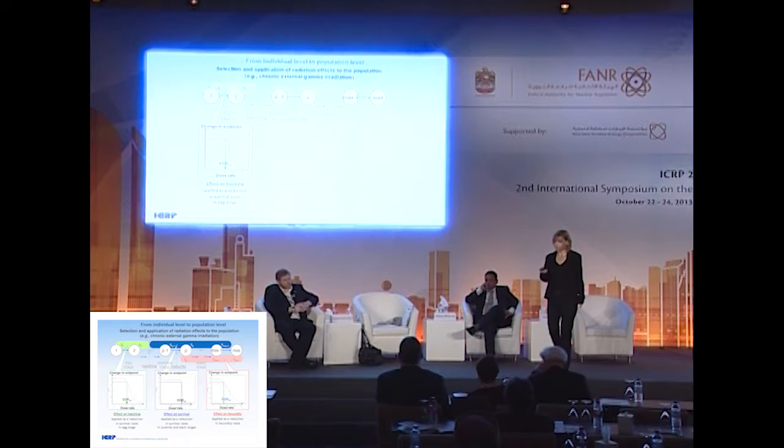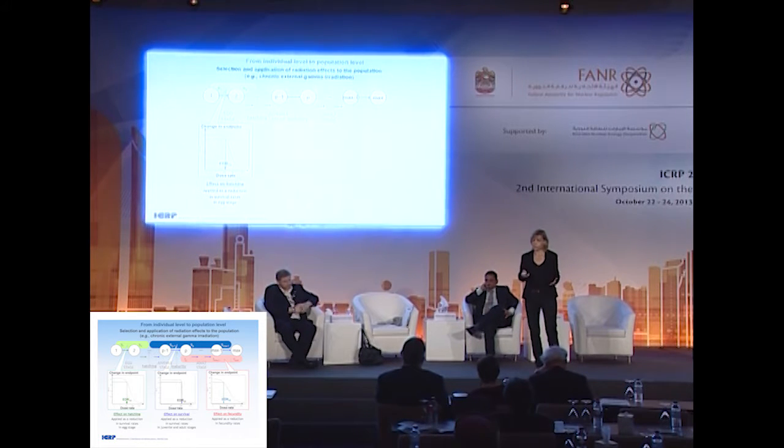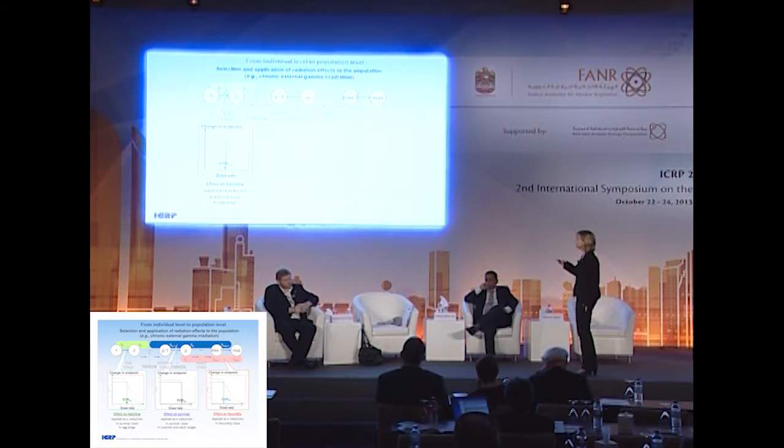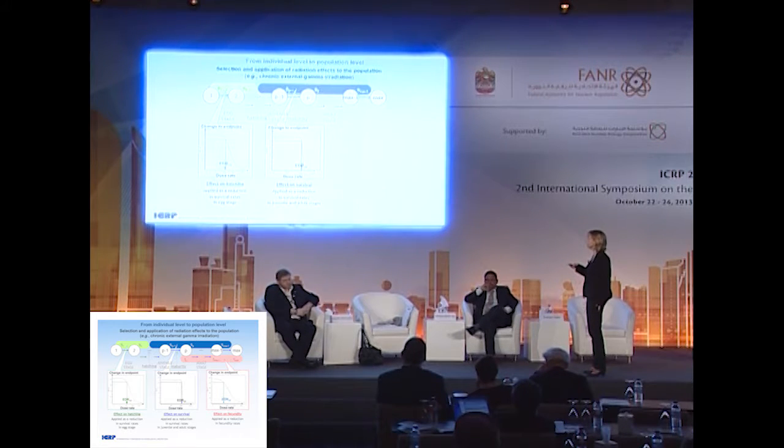Then it's also possible to combine the information of radiation effects to those features. For instance, here, dose rate effects relationships obtained on hatchings can be applied here to simulate the reduction in survival rates in egg stage. And you can follow the same reasoning for effects on survival when you are going to apply this as a reduction in survival rates in juveniles and adult stage. And finally, the effects on fecundity will be applied as a reduction on fecundity rates.